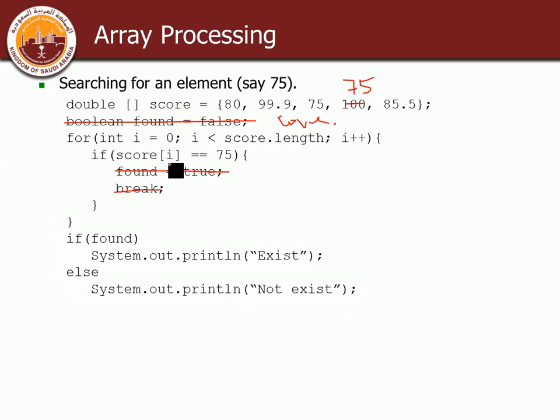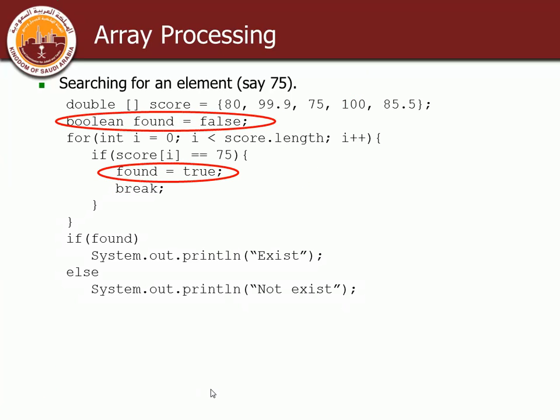And if it was equal, counter plus plus. Every time I get inside and I find a 75, I increment this counter by 1. So if I never find anything, it will display 0. If I find 1, it will display 1. It will just calculate how many times I found them. So it's not that difficult.